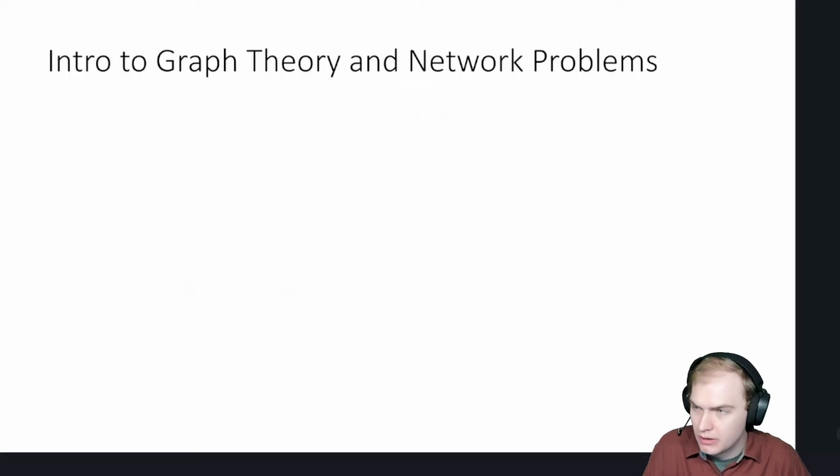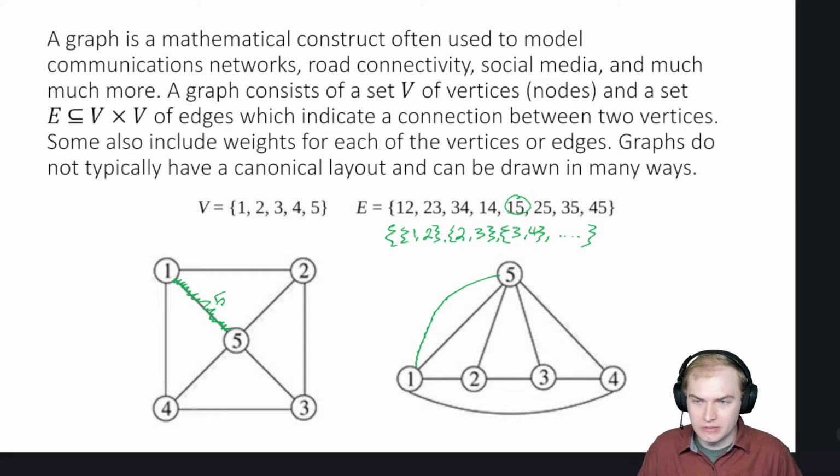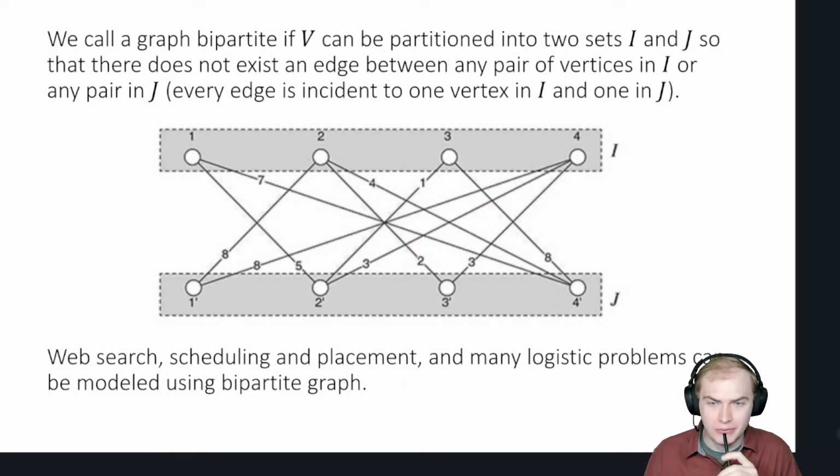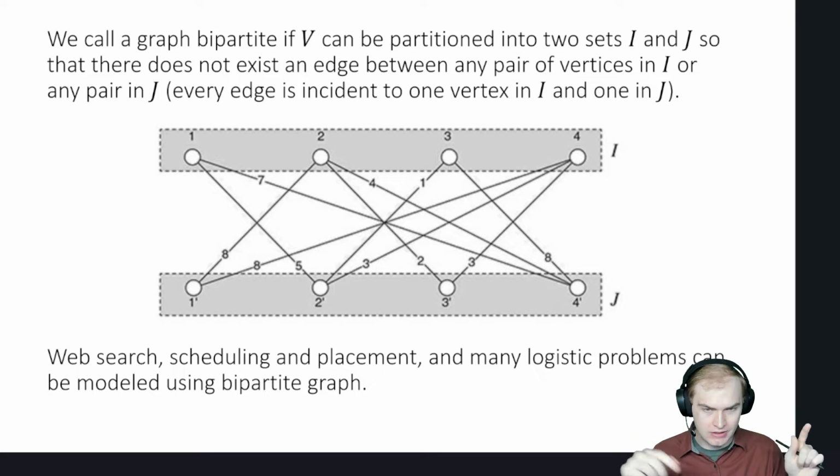So we covered this slide talking about what a graph is, but there are some graph theory sort of problems that I didn't cover. So one extra definition, and this is a common idea within graphs, is the idea of a bipartite graph. And that's a graph that we can split the vertices into two groups such that all of the edges start in one group and end in another group.